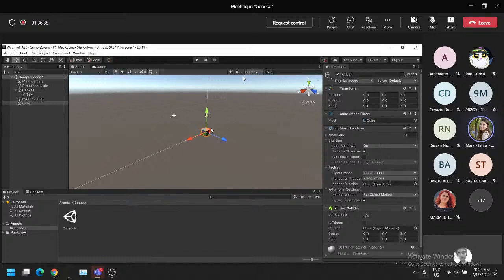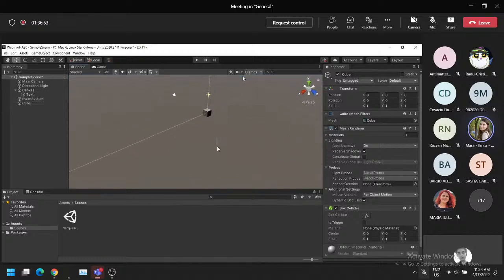So we can see that here we have 3 arrows when we select the move tool. We have the red direction, which is the X axis. I'm gonna place it like this for you to see. Okay, so the red is X, the green is Y, and the blue one is Z.